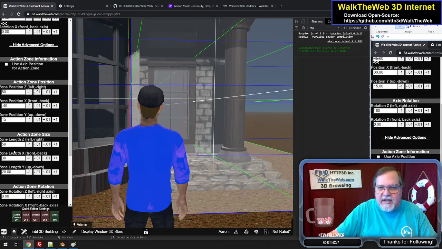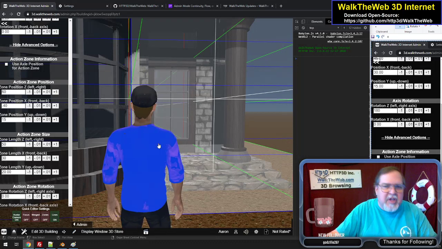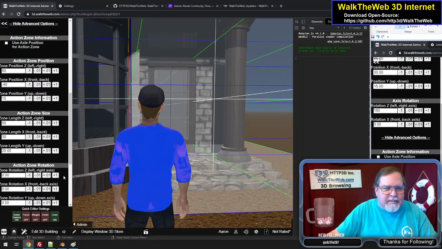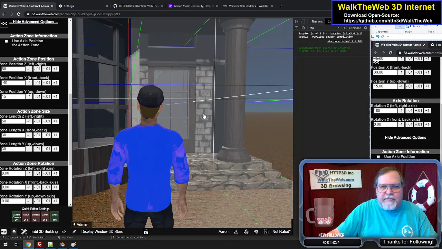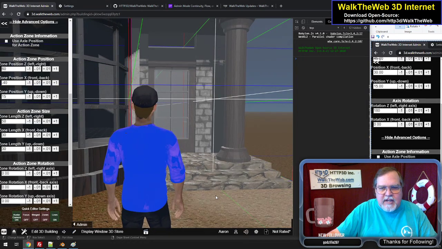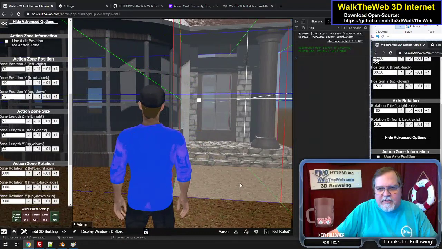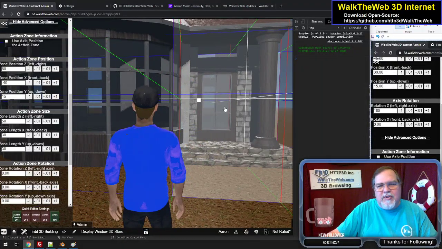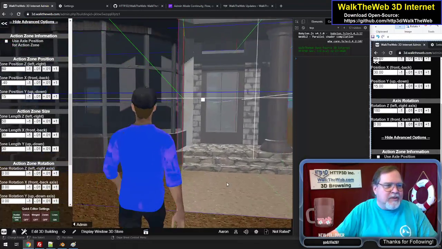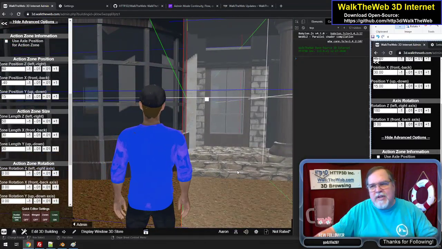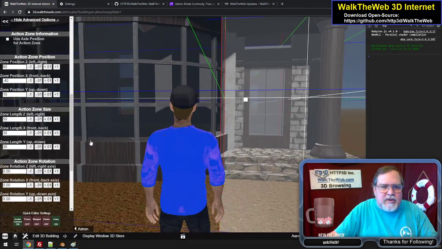Let's check the size, see how it looks. Yep, right at the edge of the building. That looked about right. Those are the only two I had to memorize. And I made it 30 high, which brings it up to the full height of where we're looking at. Notice it's sitting right on the ground texture, which is fine. You can move it a little below that if you don't want to see the flashing when you move, two textures on the same surface. So that's all it takes to get those in place.